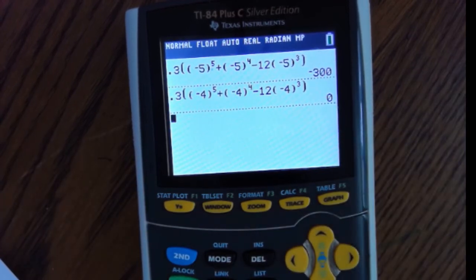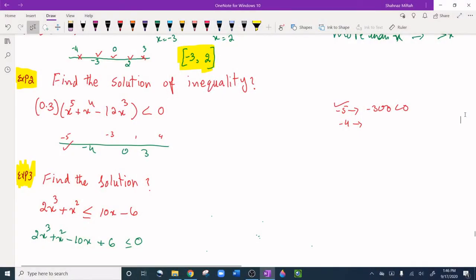Okay, so here we go, 0. If I get 0, 0 is not less than 0. It's supposed to be equal to 0, but not less than. So that doesn't work. So -4 is not working for us. If -4 is not working, then up here, for -4, we actually got 0 less than 0. That doesn't work.